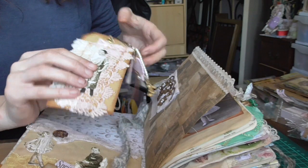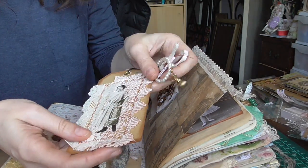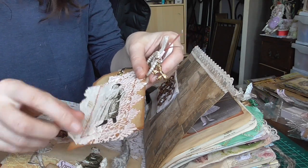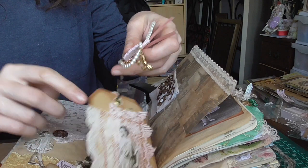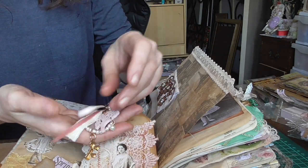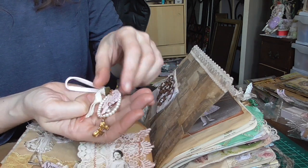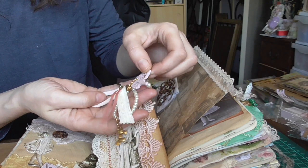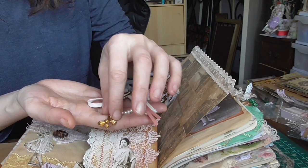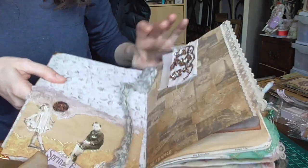And here's another little tag here. It's a bit of sewing, scrap pieces of laces, and a Tim Holtz lady. And this is like a dangle charm that I got a while ago. Got a whole bunch of these I found at an op shop, I think. And that's something we can make quite easily. We've got all of those, and it's very cute looking.